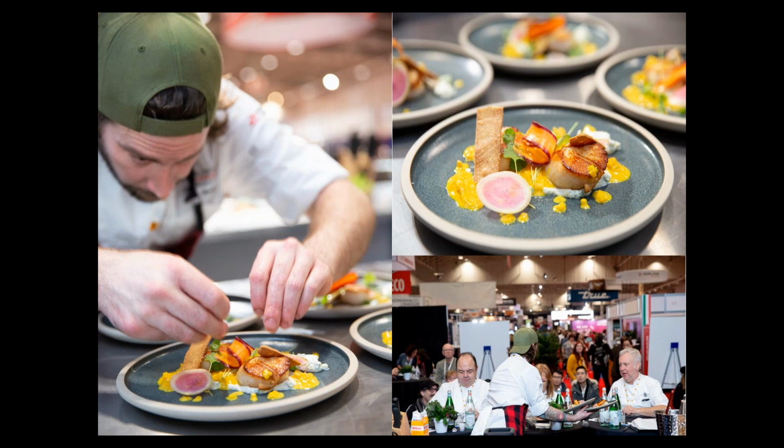And I love this photo because look at the sear on that scallop. That's a frozen at sea scallop, and it's no different than working with a scallop that was never frozen. They literally perform the same. And just look at that. I want to eat that plate. It's just incredible. So I definitely wanted to share that with you because I can't let you taste it.